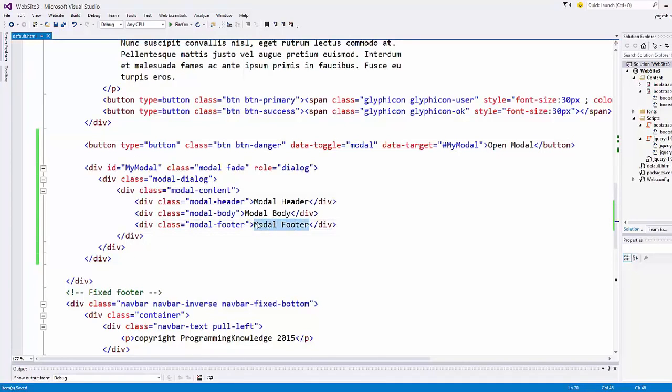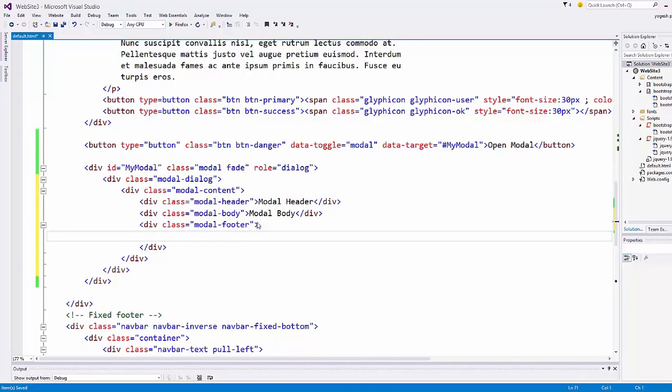So what we are going to do here, inside the footer we are going to create this button, and inside this, first of all, we will add this type which will be button. Second, we will add a class which will be btn, and for closing let's add btn-default, for example.